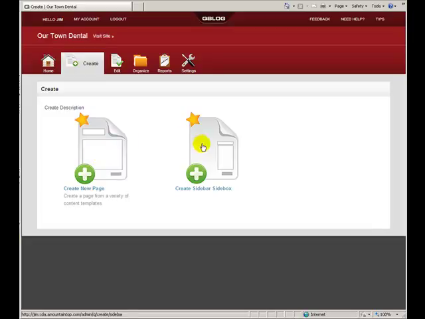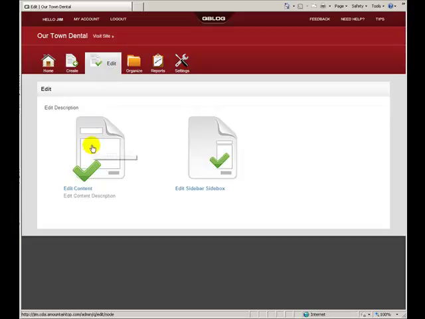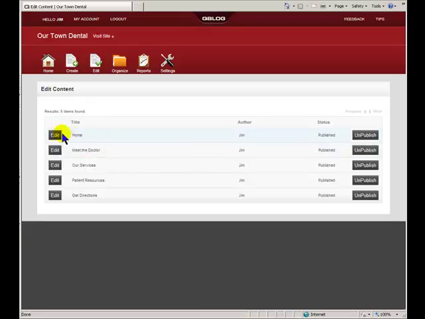The Create Sidebar allows you to create additional sidebars which appear on all pages on your website. The Edit function allows you to choose pages or sidebars and edit their content by clicking on the Edit Content and then choosing the page which you wish to edit.